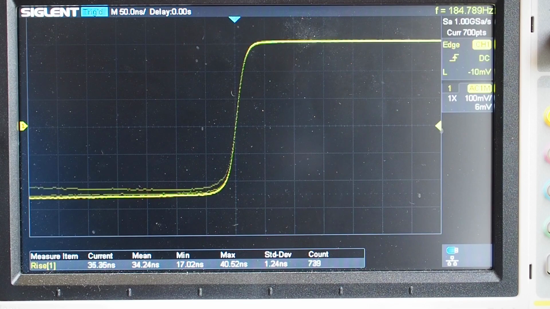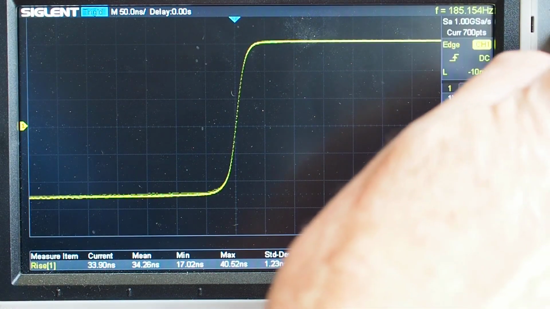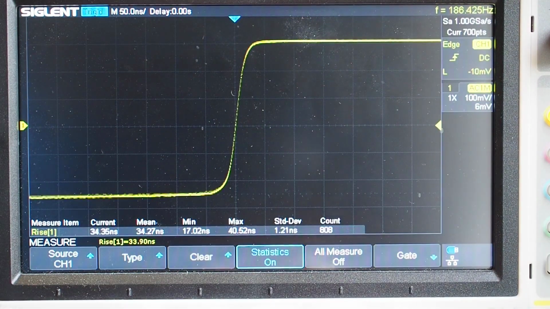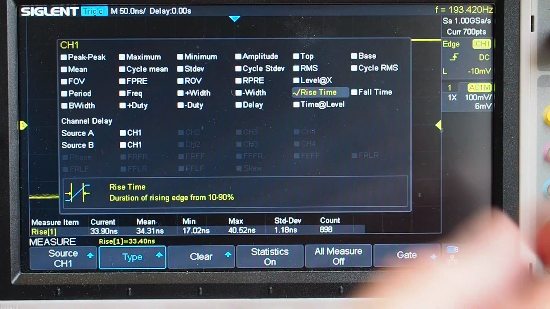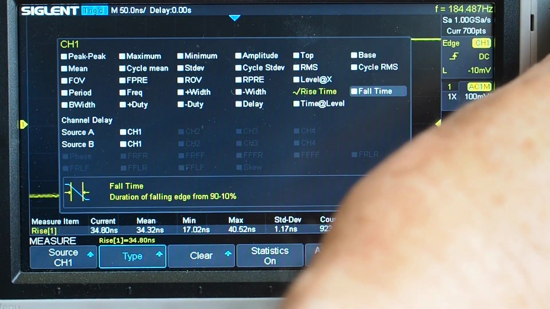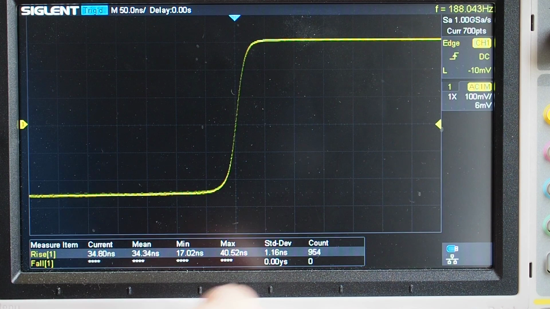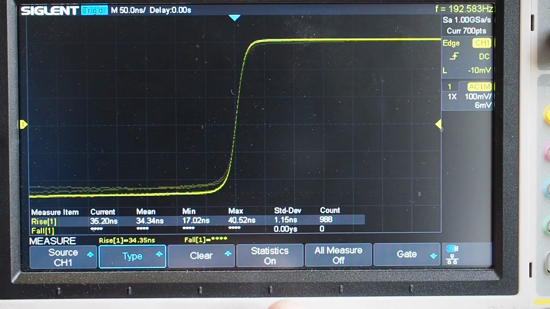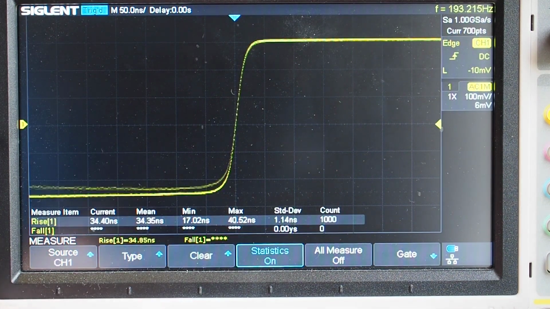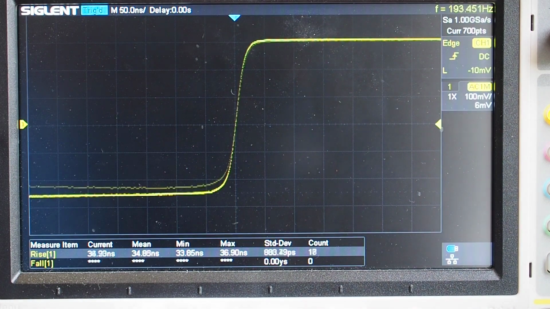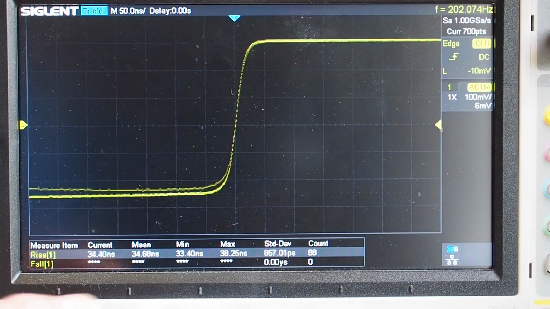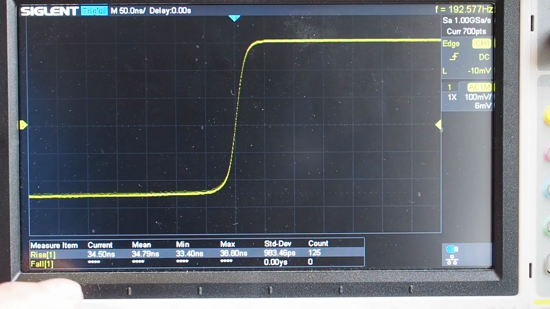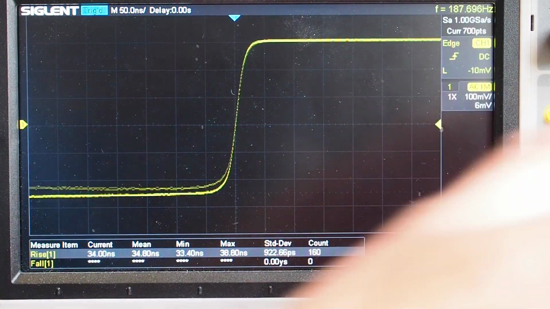But of course, on modern digital scopes, if you pop onto the measure menu, it will of course measure all sorts of things, including fall time. So let's just add fall time, and let's reset the counters. We're getting rise time but we're still getting no fall time, because actually we're not showing a falling edge, are we?